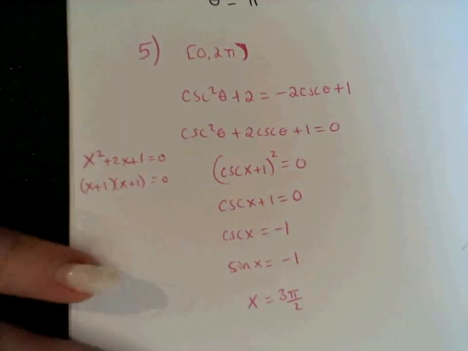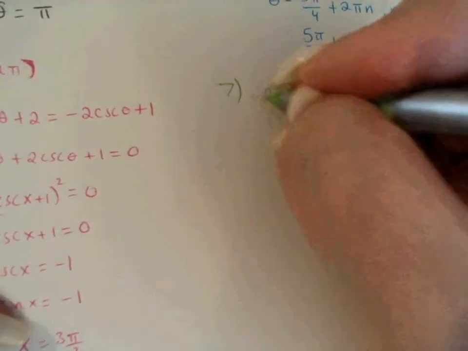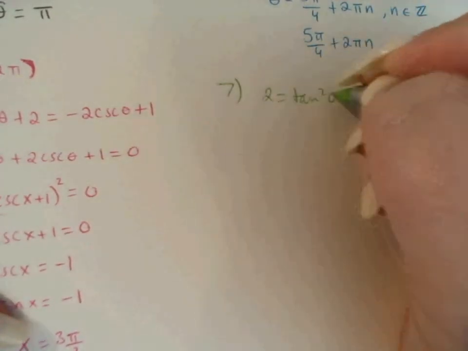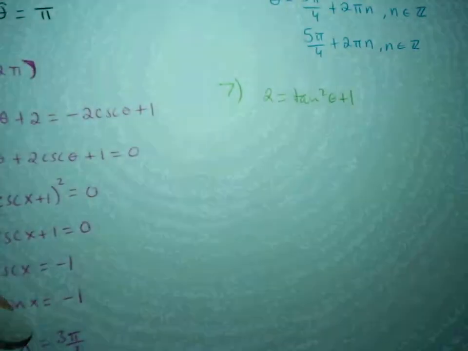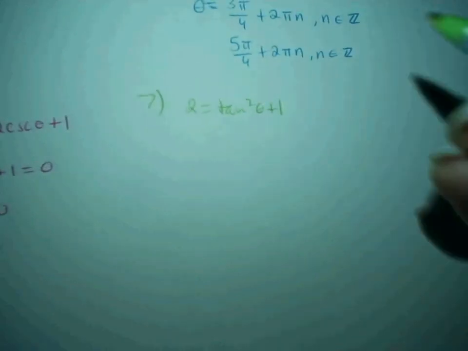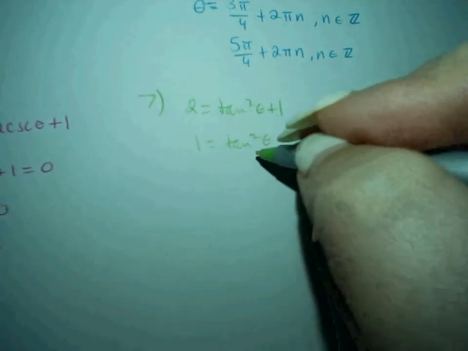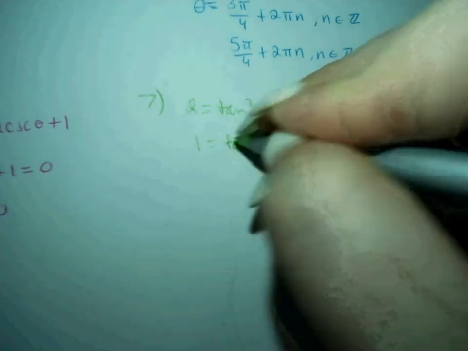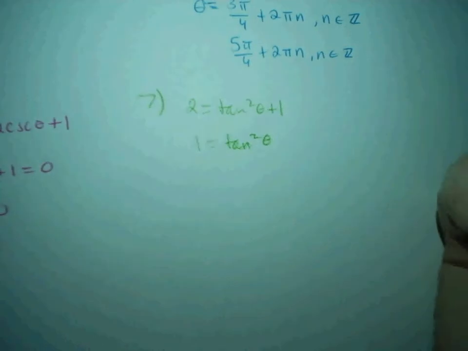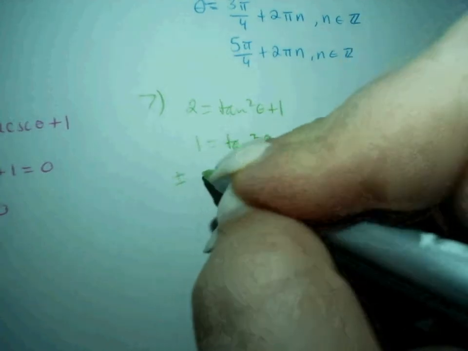Number 7 is 2 equals tan squared plus 1. We're trying to solve for theta, but if we can get tangent by itself, we can solve for theta more easily. I'm going to subtract the 1 over, and that leaves me with tangent squared equals 1. This is very important because it's tangent squared equals 1, not just tangent equals 1. So when I take the square root to get rid of the square, I get two answers — plus or minus the square root of 1, which is plus or minus 1.